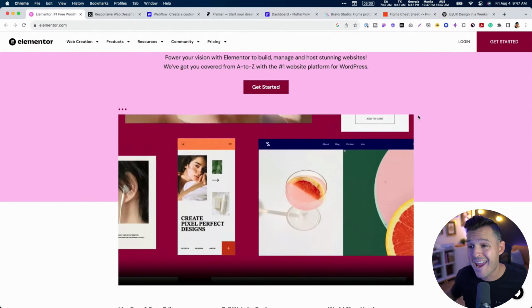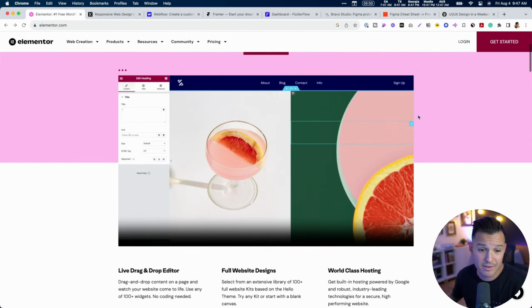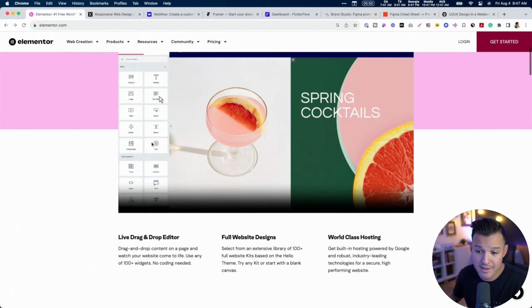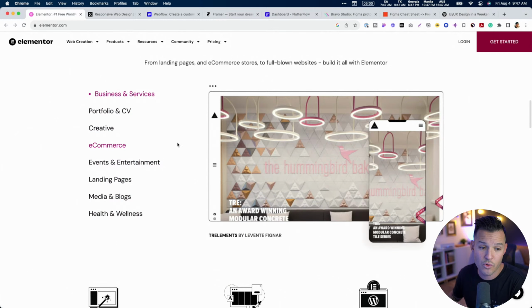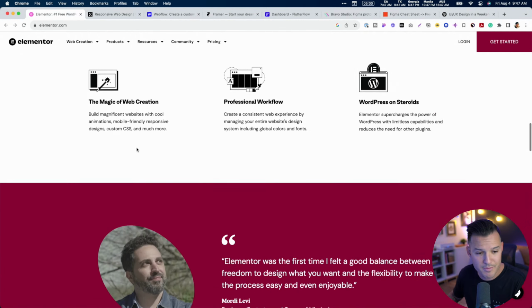You can install something like WooCommerce and member management and hypercharge your SEO, and all of a sudden you've built a password-protected member site that has e-commerce on it, the whole thing. So you can build all of these things on WordPress, and you can use Elementor to do it. It's a lot of drag and drop interface stuff. You can host all your stuff through Elementor, which makes it really easy. Again, e-commerce, event management, landing pages, media, all this kind of stuff.